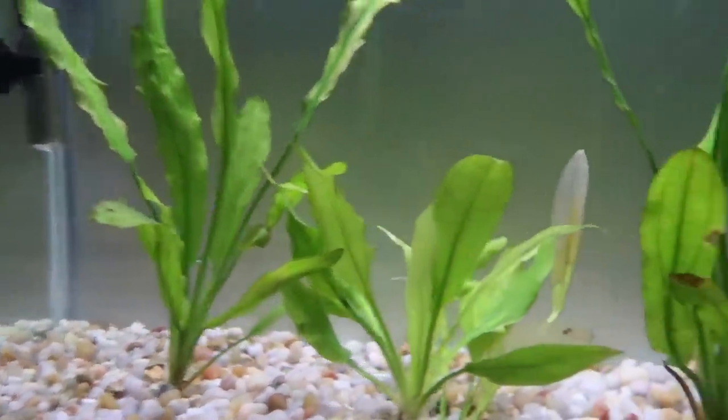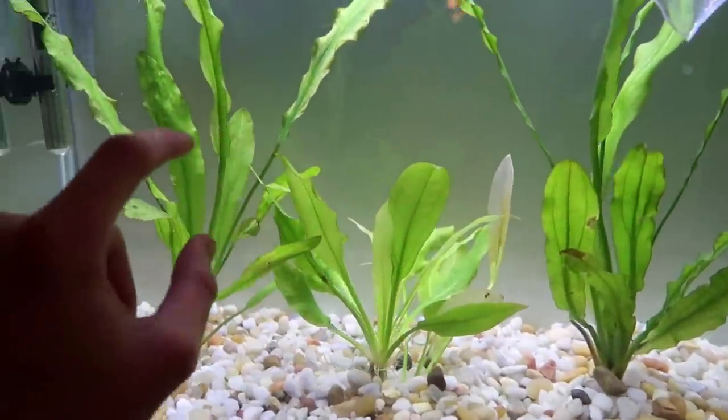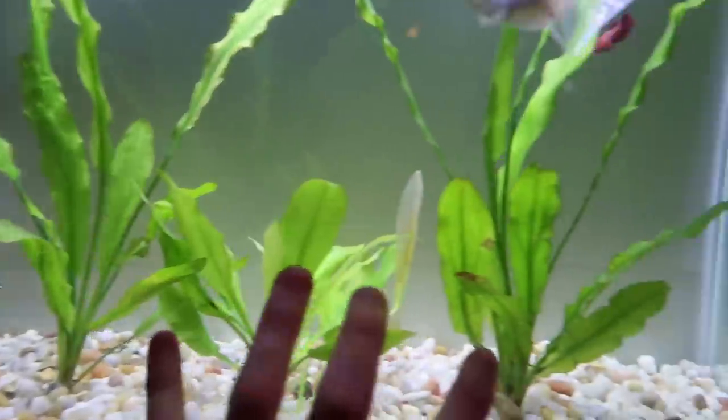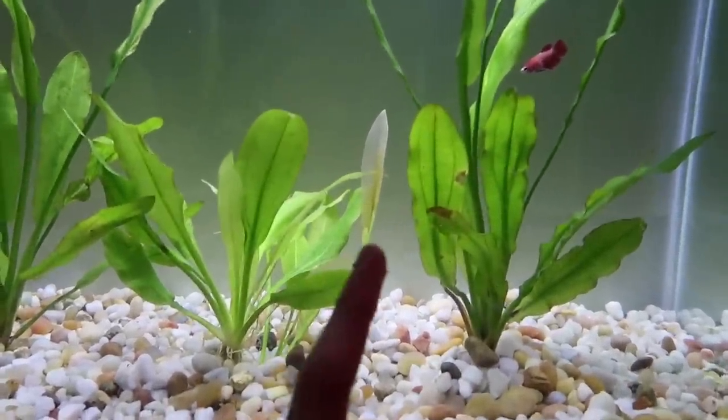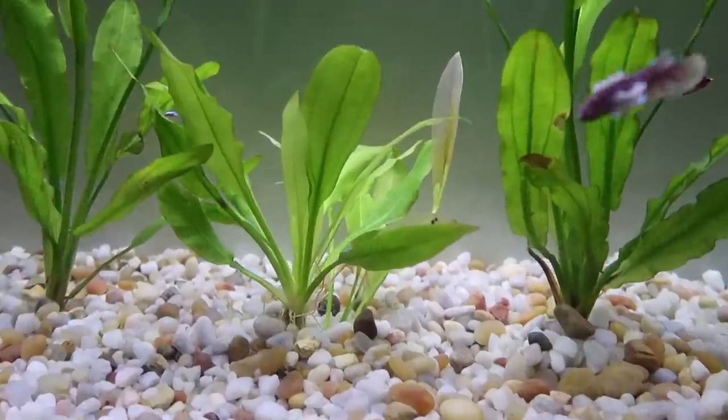It was pretty funny. So also, guys, I was thinking about getting a little piece of driftwood in the back, because I think it would make all the plants pop a little bit. So I think I saw a little one at the store we go to. So I'm probably going to put one in the back there. I think it would look really nice.